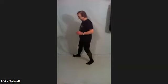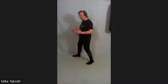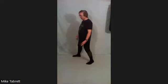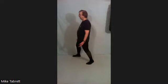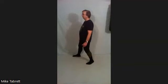One way of thinking of this exercise, it's quite interesting to do this, is to imagine that you're sitting on a ball, like these big blue balls you get in gyms. So I tried this a few months back. It does work, but it's a bit low. But nevertheless, it's worth having a go. And all that's happening is you're sitting on the ball, you push with the back foot, say, and the ball rolls forwards and carries you with it. And then you go back. The same thing. So this is a useful image, because it connects up what's happening in the center of the body, what's happening in our feet and our legs.